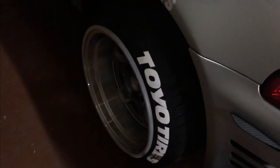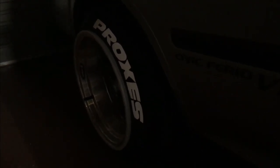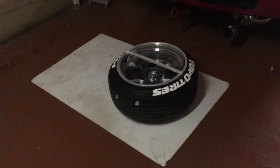Let me just show you guys as well. These are wide, I think these are basically 9J, if I'm not mistaken. So it kind of stands a lot out. And you can see right here, it's not flush or anything, it's actually poking out. I would say it's poking out too much for my liking.